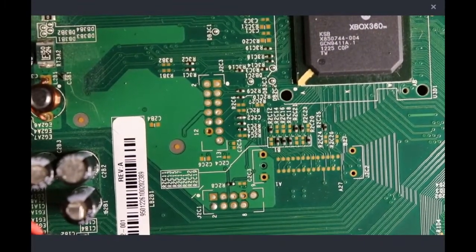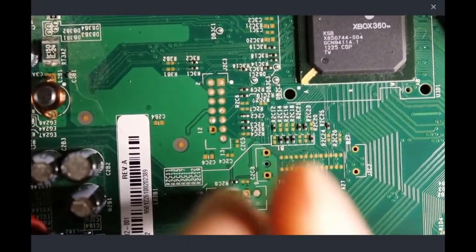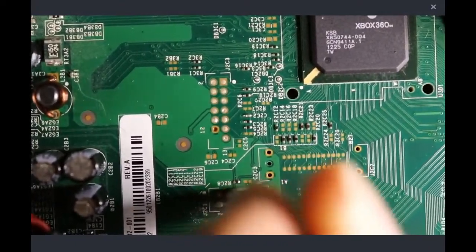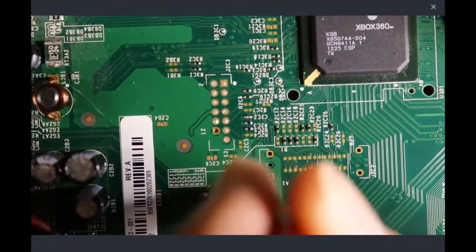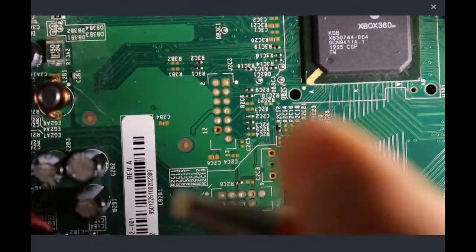But anyways, first thing we're going to do is clear up these solder joints real quick with our fiberglass scratch brush, and this is just going to make soldering onto them far easier. As you can see, they are getting much shinier.